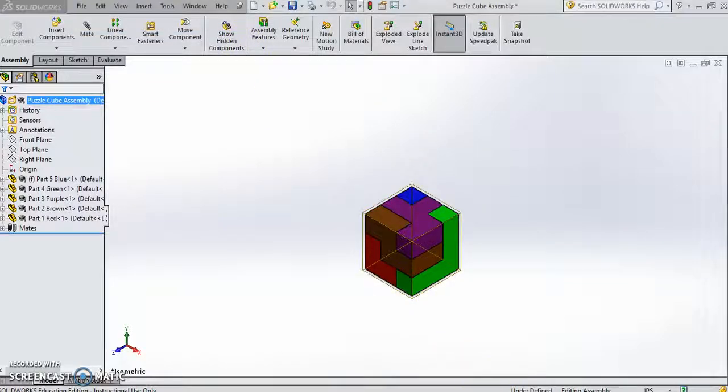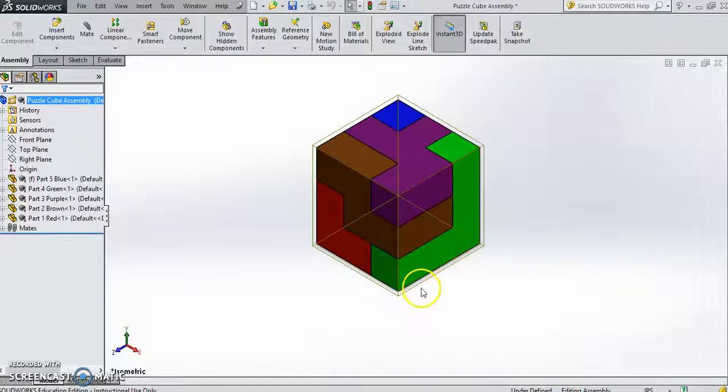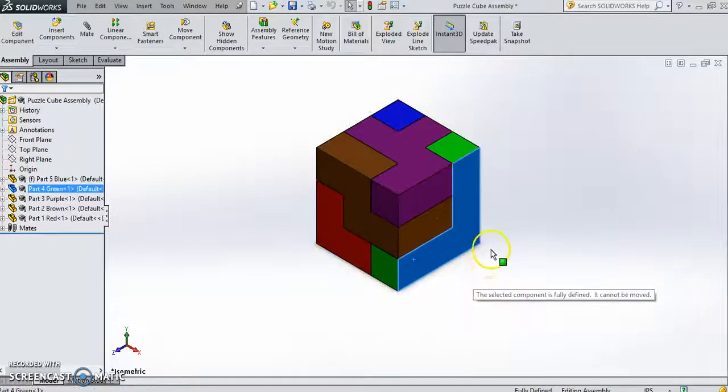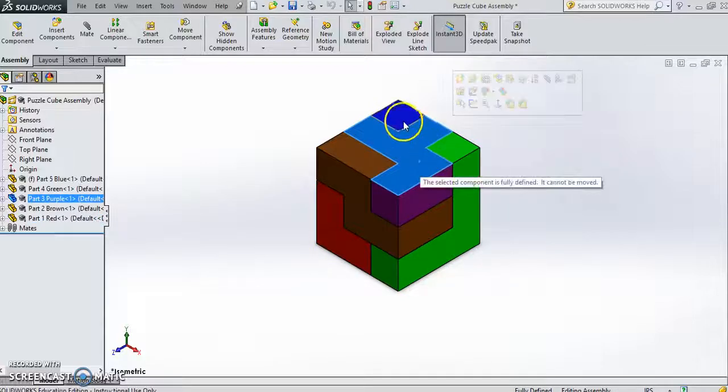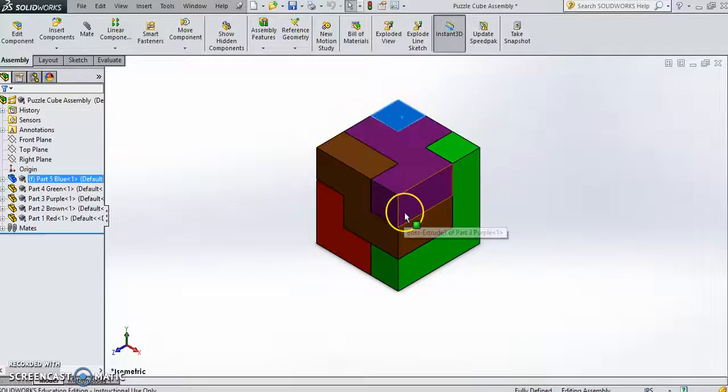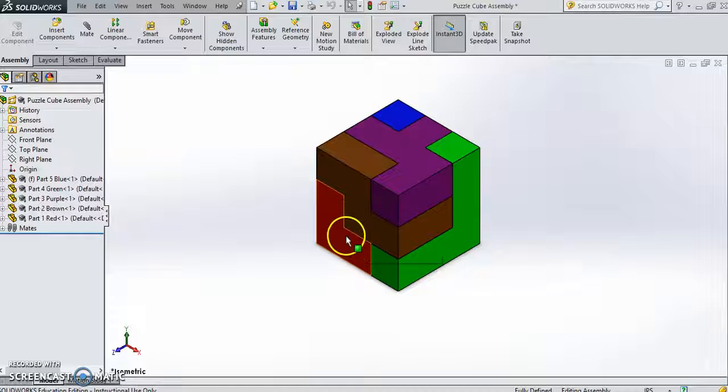First thing you need to do is open up your assembly file, which is where we just left off right before this. So here's my assembly file, and I'm making sure that this thing is fully constrained just by clicking and holding on it, trying to move things around, and nothing obviously is moving because it's fully constrained. Okay. If something still moves, then you need to go back and add some more constraints so that this part no longer moves.